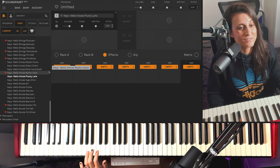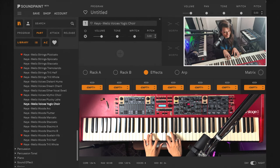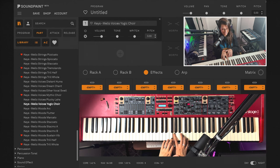I have no idea what this is, but it's cool. I like that. Is that how you pronounce it? Yogic choir. Choir of yoga people? Is that what it is? Let's see. What happens at the end? Cool. I got the fade out of this thing.